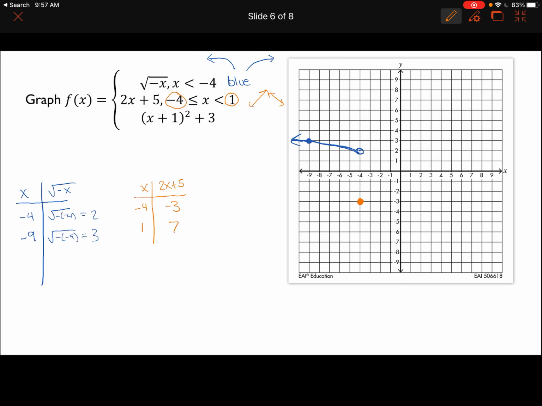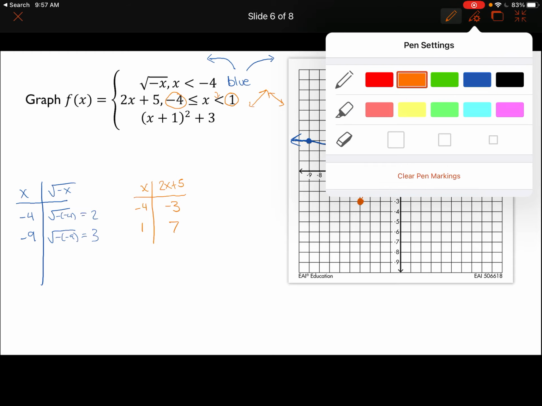And then we have the 0.17. That's going to be up here with an open circle. And it's an open circle because that is less than 1 and not less than or equal to. And we're just going to connect those with a straight enough line. So that's how we get our middle section. And then we'll use green.